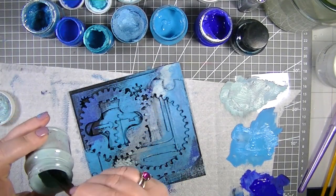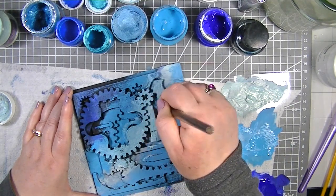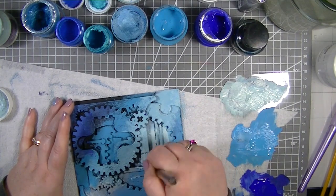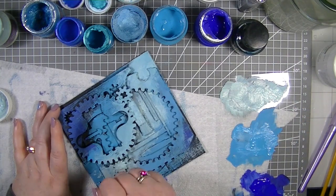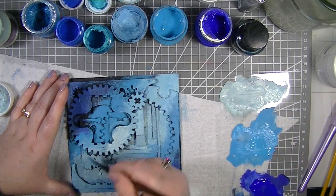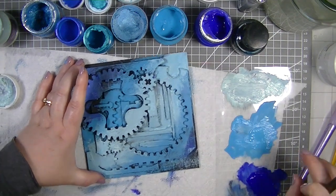Right, I need some more of this paint. This paint is actually drying up, which is a bit of a shame because it is gorgeous. So let's mix that together and give it a nice blend. Oh, loving it. Okay. Right, keep going. So, yeah, I'm really enjoying this. Do you know, I feel like I haven't done mixed media for weeks and weeks and weeks. So it's really nice to get back to it. It is definitely one of those things that do make me feel really, really good.